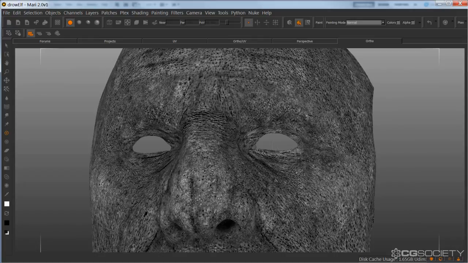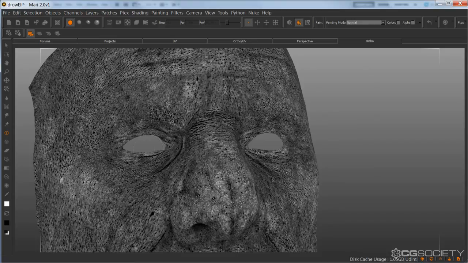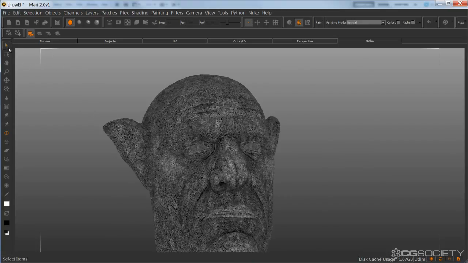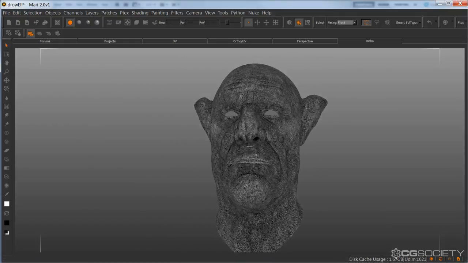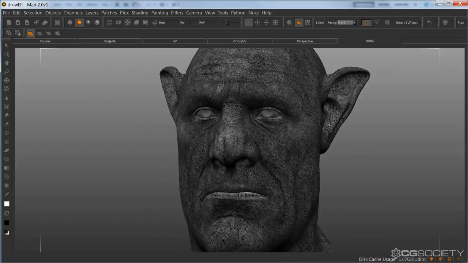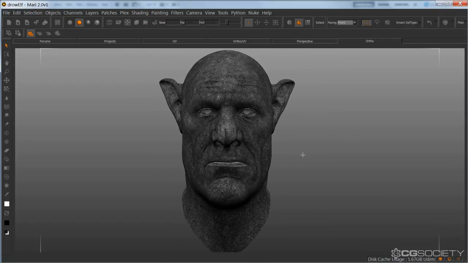Again, very slight. There. Now we're done. Cool. So these are your base spec maps. In the next section, we're going to go over and discuss the other maps that I typically paint for achieving realistic skin.